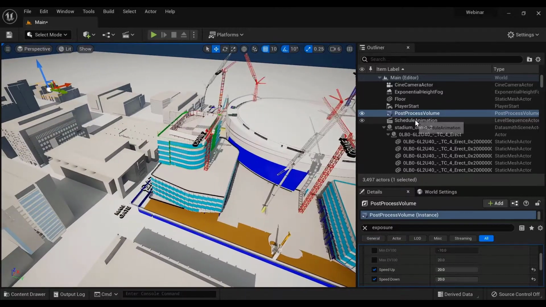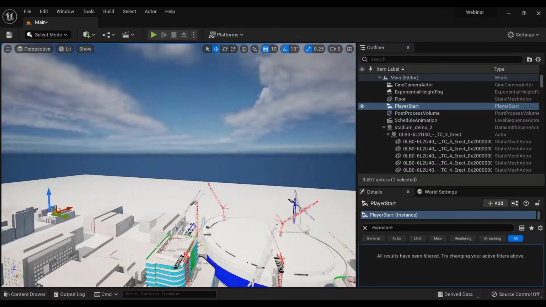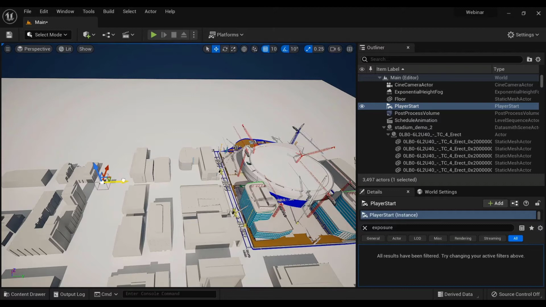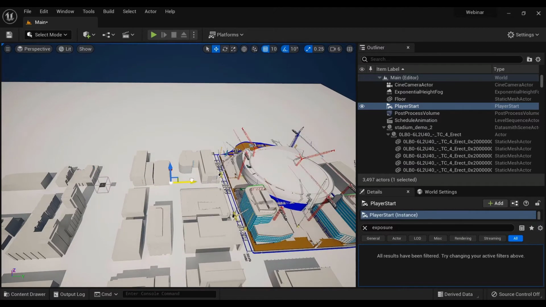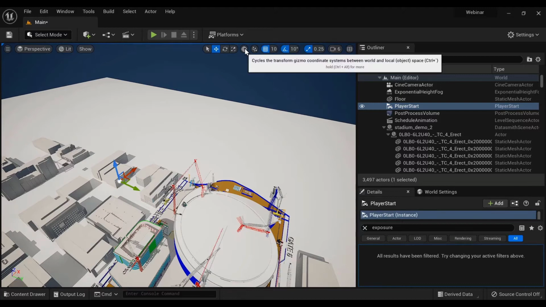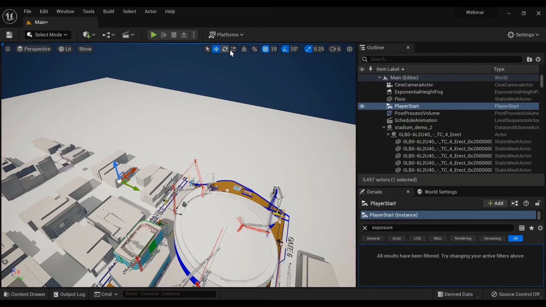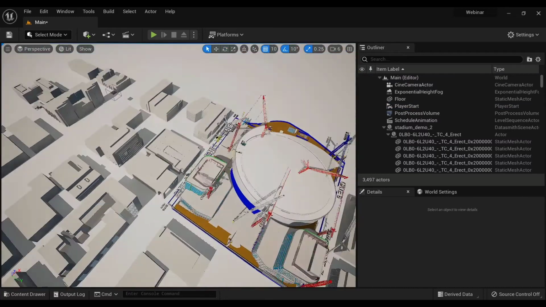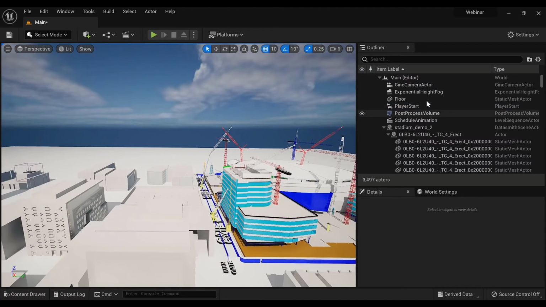I'm going to grab our player start and move it so that we're staring directly at the building as soon as it starts. So let's bring it closer, and then the x-axis of this guy is going to be where he's facing. So let's change it 90 degrees. Let's actually have it look down at this thing, and then we'll see how it looks in a second.